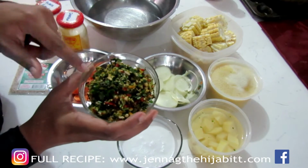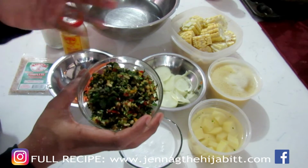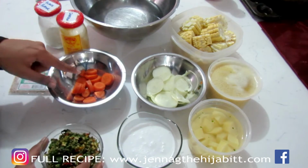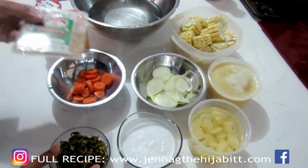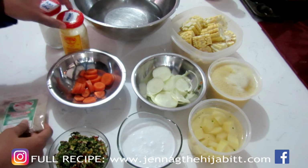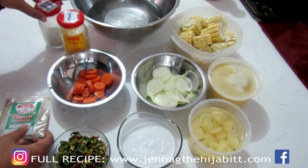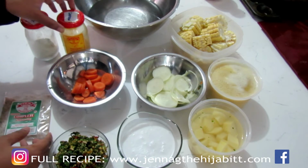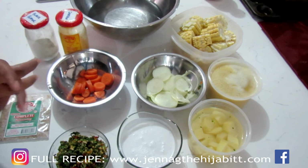Now this green seasoning, I have shadow beni, what we call pudina in Trinidad, Spanish thyme, pimentos, garlic, and I put some hot pepper in this as well. I've got some chopped carrots, some water that I'm going to be using as well, and for this I'm going to be adding some JGM complete seasoning to it, and some saffron for some extra color, and I've also got some black pepper, JGM black pepper, that I'm going to be using in it as well. So we're just going to put together everything, and this part is actually pretty easy, so let's get into it.